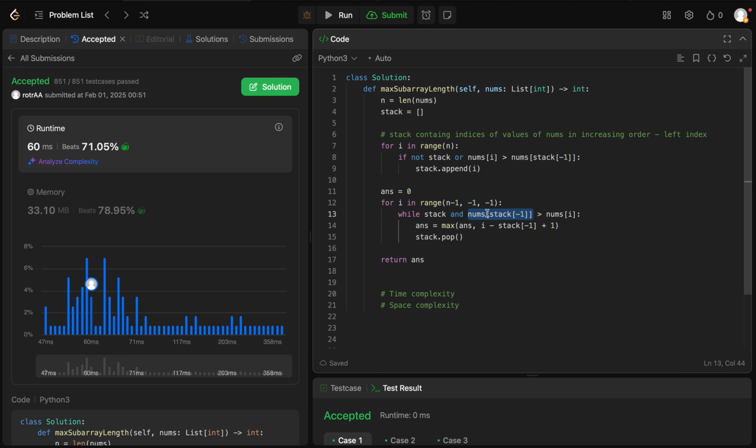So how do we know that this is left of nums of i? Well, we can't be sure. Maybe it is exactly i. But if it's i and it's equal, this won't run and we'll go to the next one.